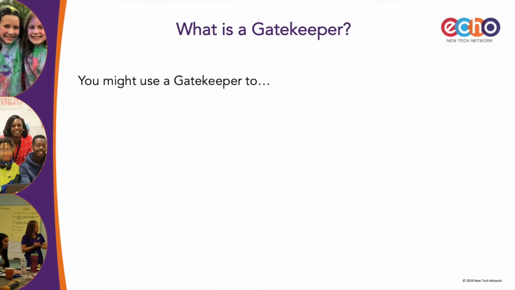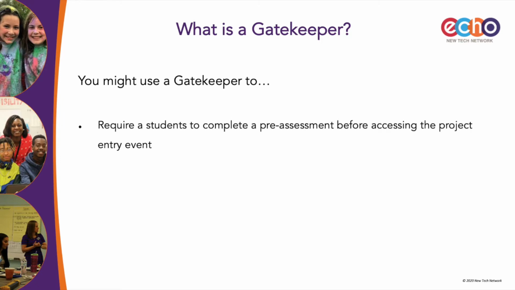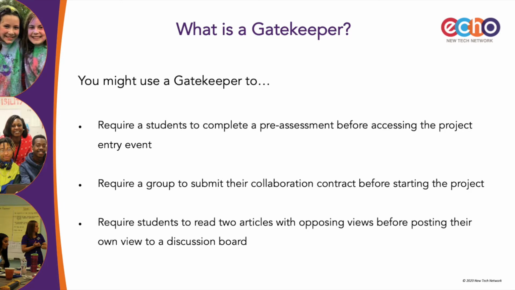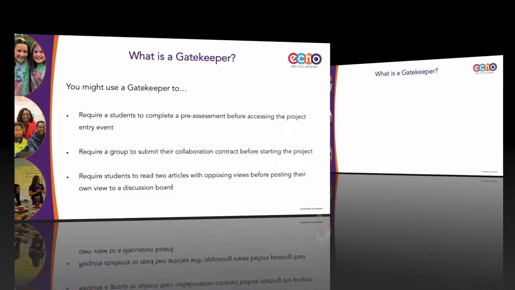You might use gatekeepers to require students to complete a pre-assessment before accessing the project entry event, require a group to submit their collaboration contract before starting the project, require students to read 2 articles with opposing views before posting their own view to a discussion board. These are just a few examples.